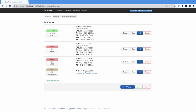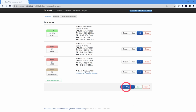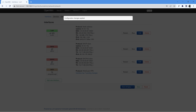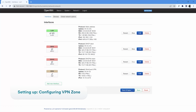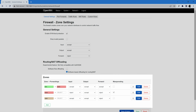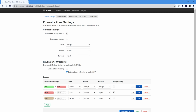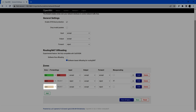You will notice that the WG0 interface has 7 pending changes. Click on the Save and Apply button to confirm them. The final step is to configure your VPN zone. For that, go to Network and then select the bottom menu item, Firewall. Here, you will see the various zones on your network. At the bottom, you can see the VPN zone that we created earlier.